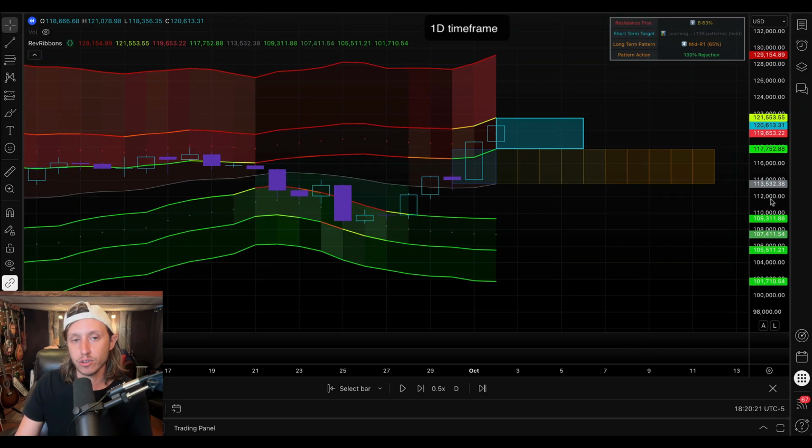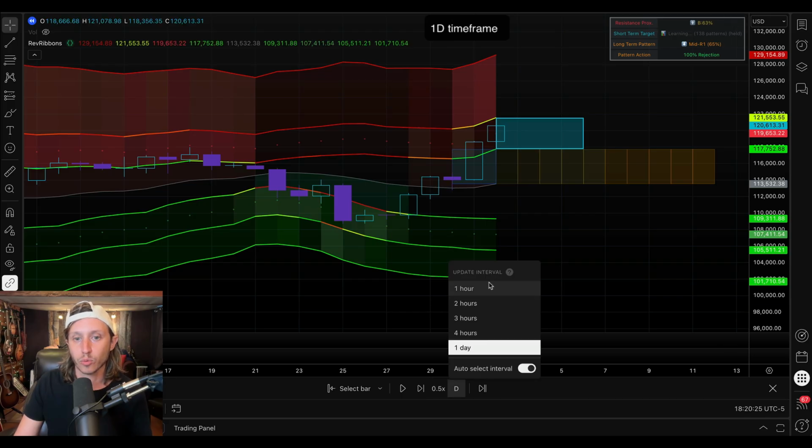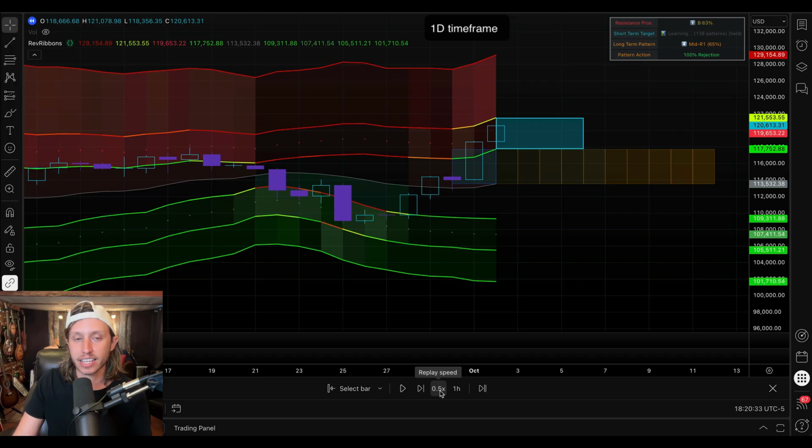So again, if you will put this in bar replay mode, you can hit play and really see this data in real time. The unfortunate thing is it's still blocky, even on the daily time frame. The lowest you can go is a 1 hour. So that means every tick is 1 hour, which means that it won't show the smooth, actual moves. It'll be jumpy, and you won't really get to see the actual percentile in work.